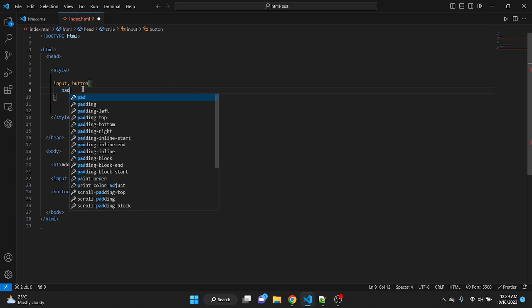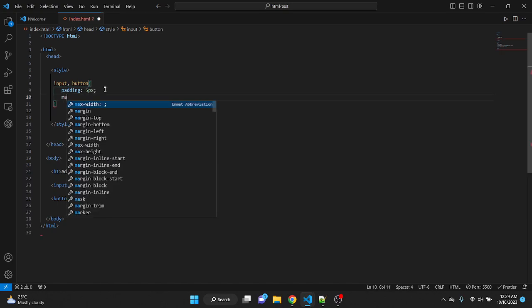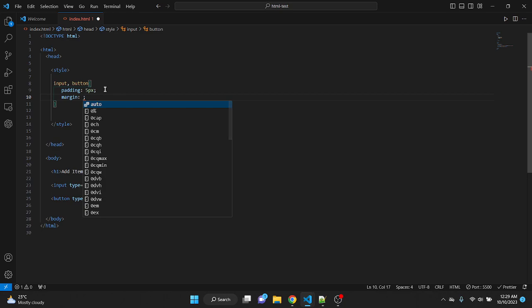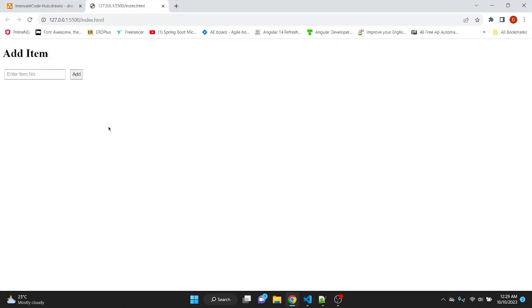I'm going to add heading as 5px and margin 5px. Okay, then you can see these are like this.